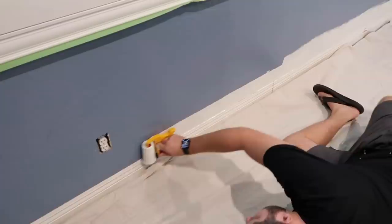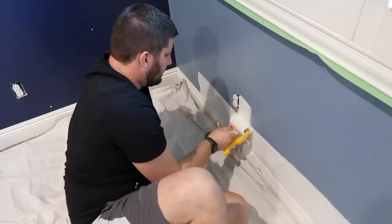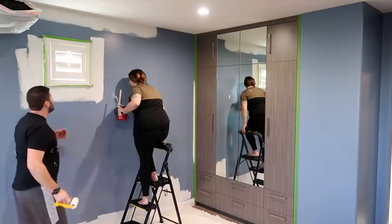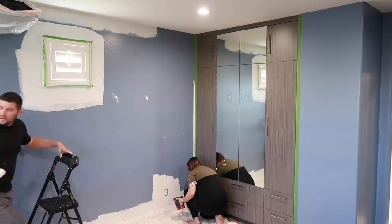But one thing that I did want to mention to you guys, because anytime you see us painting, we usually have this little edger tool, and it makes the whole painting process go so much quicker. So I definitely cannot recommend this enough. I believe Kyle got this off of Amazon, so I will have it saved in my Amazon favorites for you guys. But if you have a big painting project ahead, definitely look into it. It just makes everything go a lot smoother and a lot quicker.